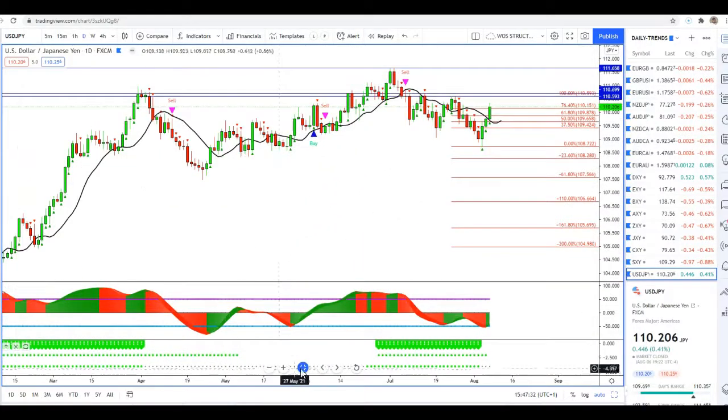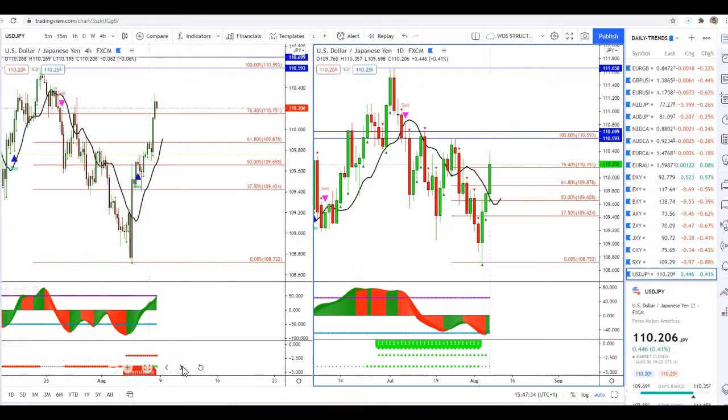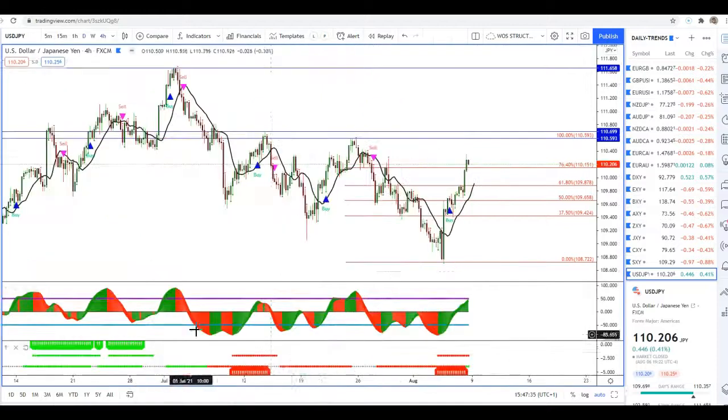From the lower time frame, let's go to the 4-hour chart now. You can see already, this is what we're talking about. Look at how clear this is. This is a nice downtrend. Price has retraced nicely. That is an opportunity for you to sell.